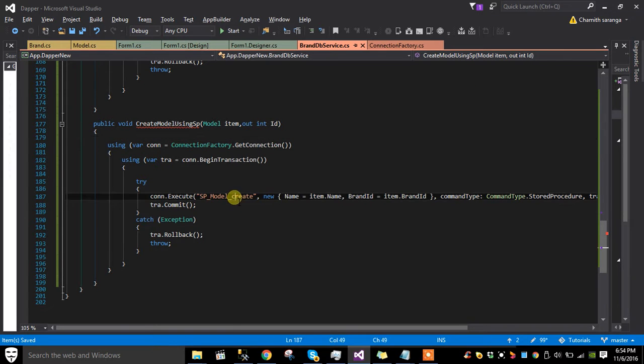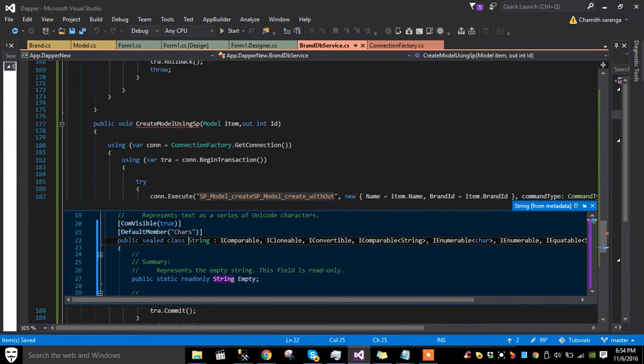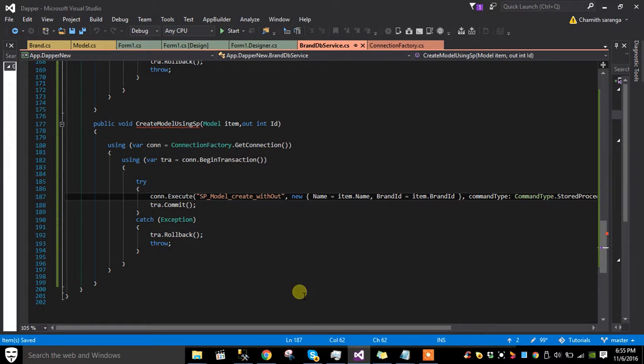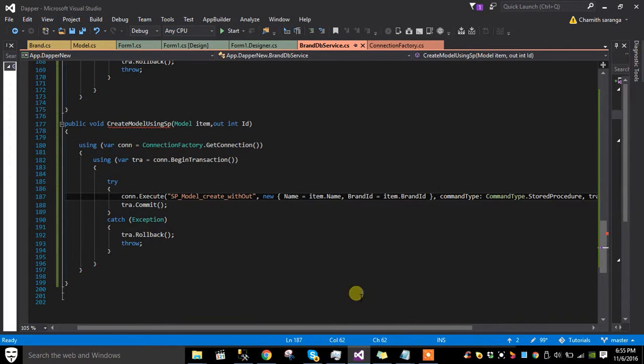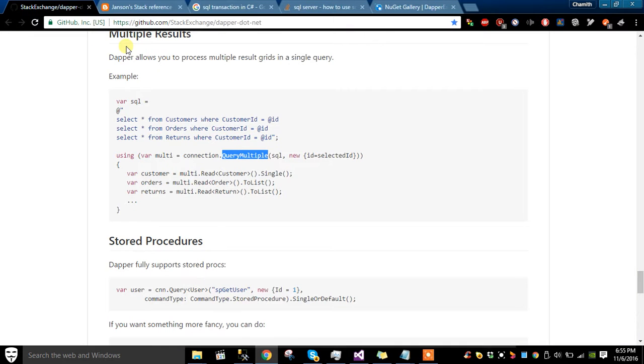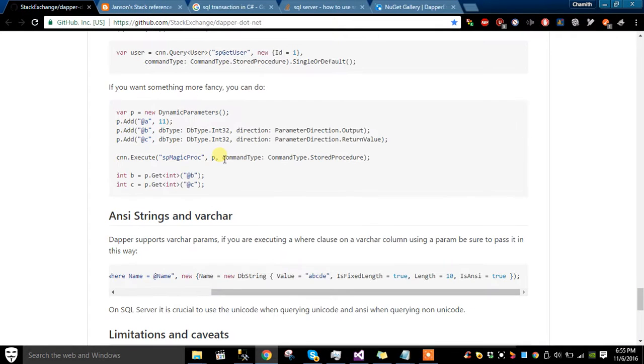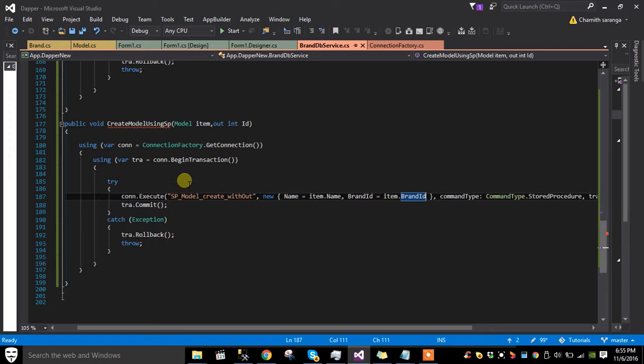So this is the SP name. So how do we use out parameters? It is mentioned directly in here. So you can use this code.